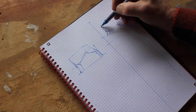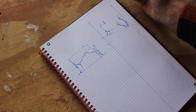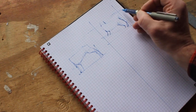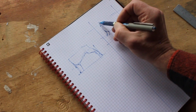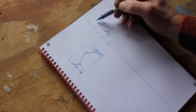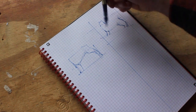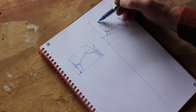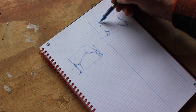Then I've got a neck. This is going to be my thinnest point here, because obviously the blade is going to be running through like this, and just above that I'm going to put my ear. When I then cut the nose, I'm going to have to cut in, and the feet will be on the ground, so I'm going to be perpendicular to this line here. So this is roughly where my ear line will be.